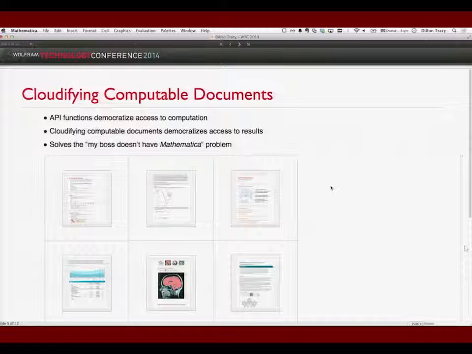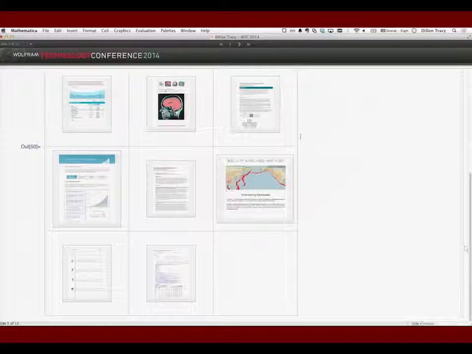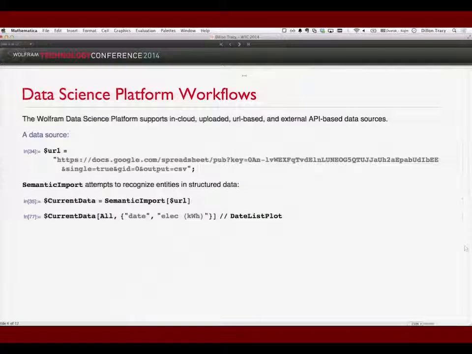And this solves a very serious problem in data science workflows. At gatherings like this one, I've had many conversations with people like you who have done marvelous analyses, worked up these notebooks, doing all kinds of wonderful things, and you say, well, what happened? How did this play out in your organization? What kind of change took place? And then the person you're talking to says, well, my boss doesn't have Mathematica. And you say, well, couldn't he install the CDF browser plugin? And they say, well, IT wouldn't let us do that. And then you say, oh, and the conversation goes. So that's happened enough times that I'm excited about solving this problem, and I think that's one of the killer features of doing data science in the cloud.